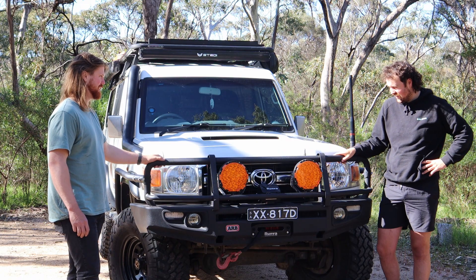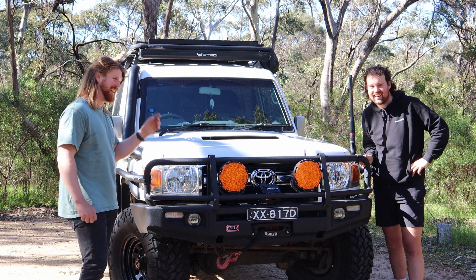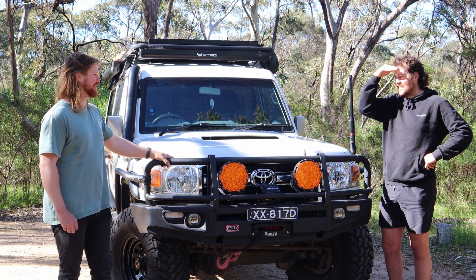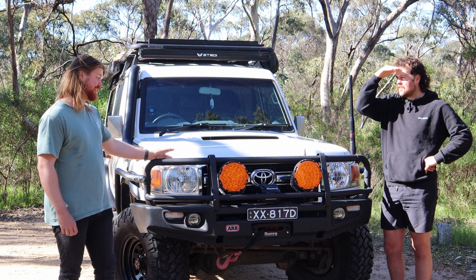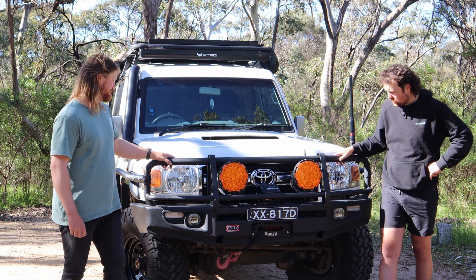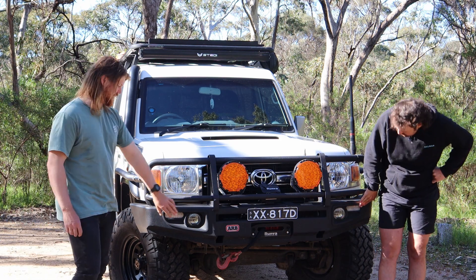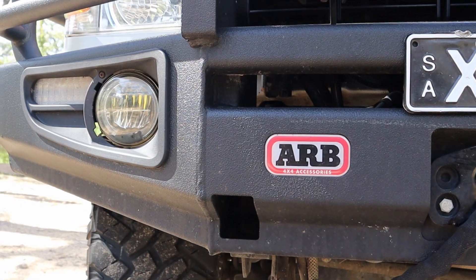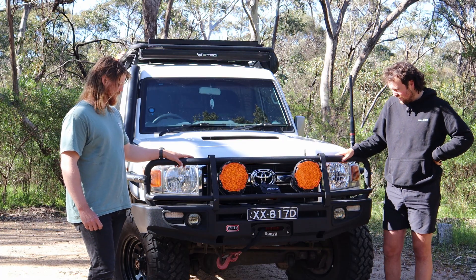She's a heavy girl — nudging the GVM, so we'll just say that. Haven't had to use the winch yet, but it's always good to have as a precaution. Because it's an ARB Deluxe you get the fog lights, and they're Stedi inserts so they've got daytime running lights in there as well. They're Bluetooth specials at the moment — wireless — same with the Stedi light bar on the roof.